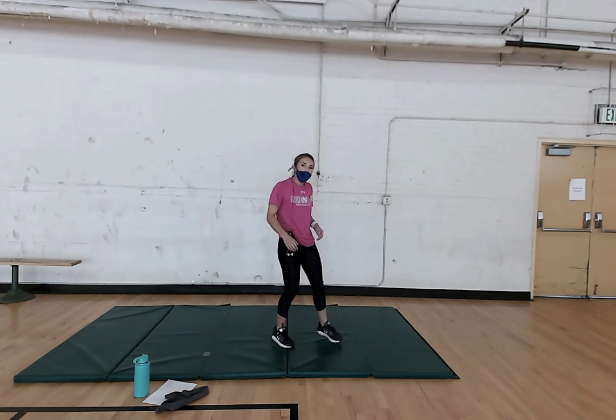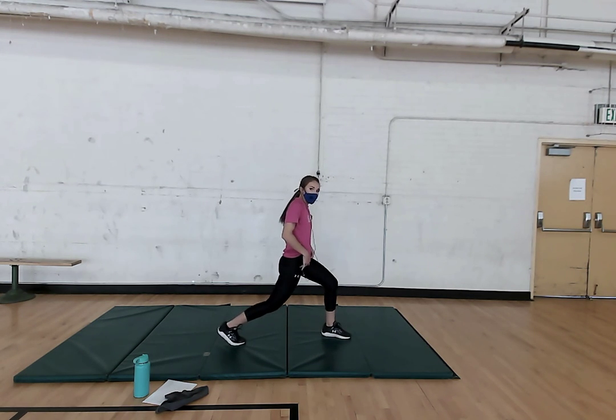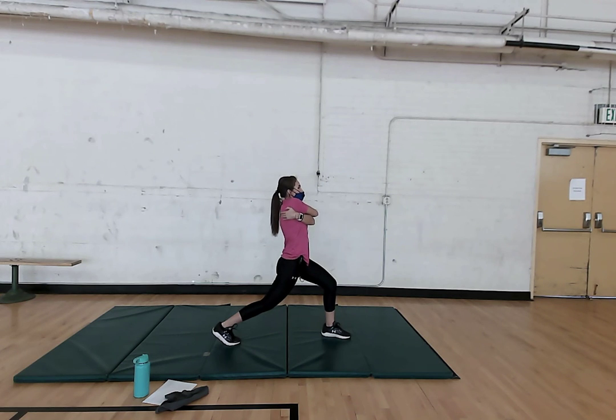Excellent. Shake out your legs if you need to. We're still going to be facing the same side. We're going to sink deeper into our hips for more of a hip flexor stretch. This time your arm is going to be wrapped around you. Give yourself a huge hug. Everyone knows we need it right now, so hug yourself.